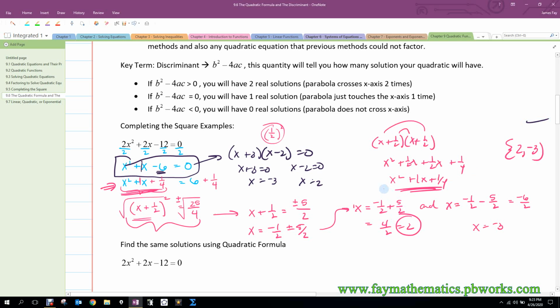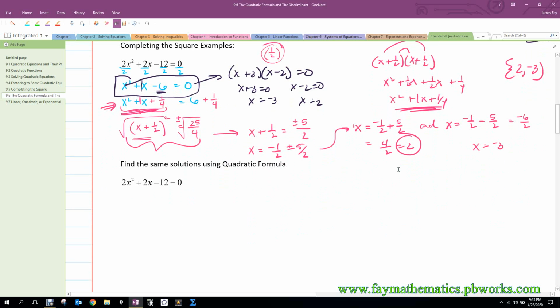So what I'm trying to get at here is that this completing the square process, you can see it's kind of lengthy. It was a long, nasty process. It deals with fractions and square roots of fractions, which right now I don't want to get into because chapter 10 is actually going to teach us how to do a lot of that. That's why I'm skipping over completing the square at the moment. But this long process can be kind of a pain.